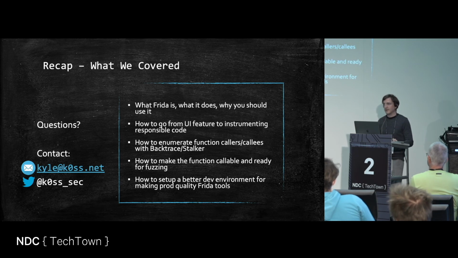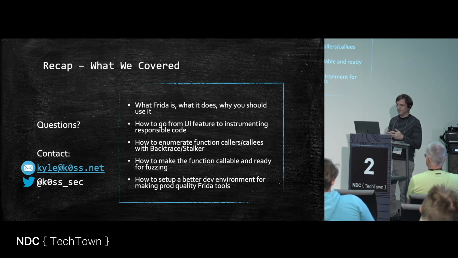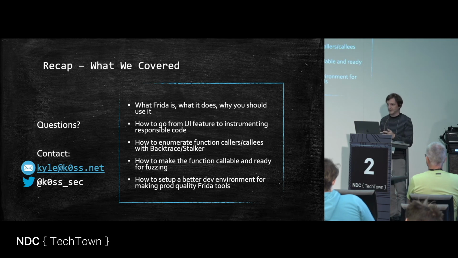The way it works is that ASLR is basically randomizing the base of the pointer, but the offsets should remain the same. So Frida is keeping track of the modules that are loaded and their base addresses, and so you can see the base address and then add the offset to those.